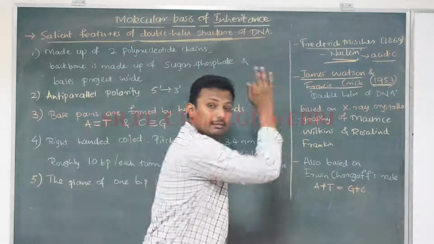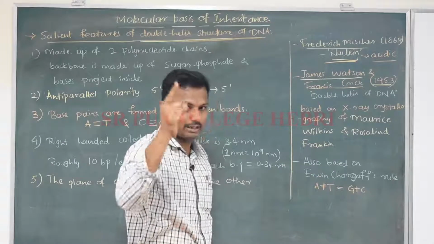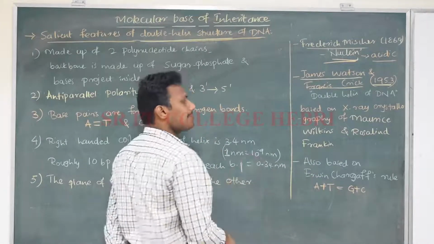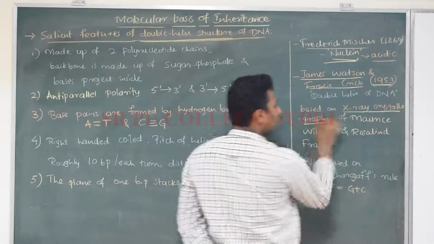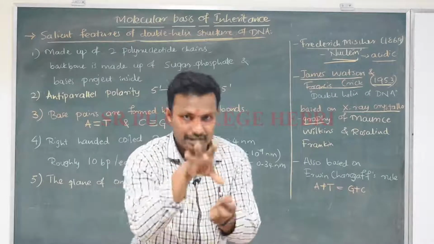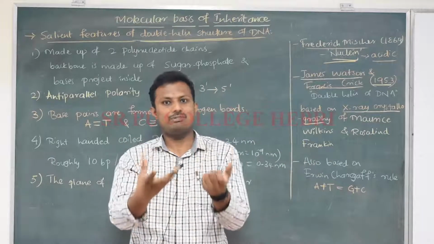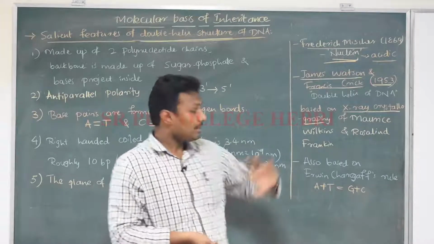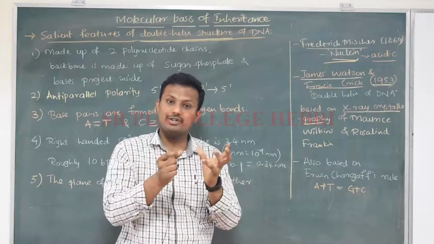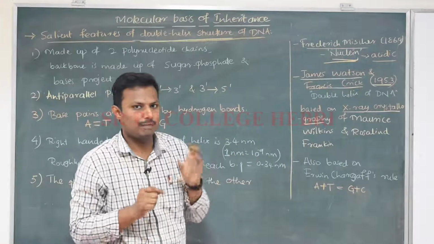But there were two main bases for their model. The first basis is X-ray crystallography of the molecules. You know that when X-rays are passed through the body, the picture of the bones is captured. To study molecular structures, X-rays are also used. Molecular structures can be clearly seen, studied and captured with the help of X-rays.